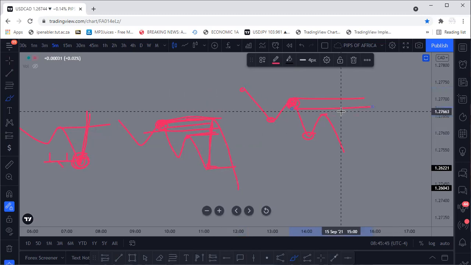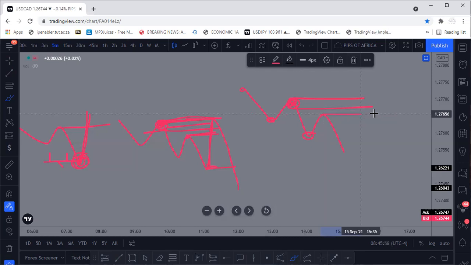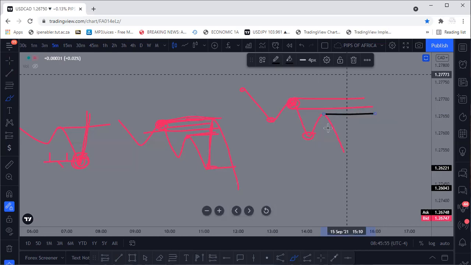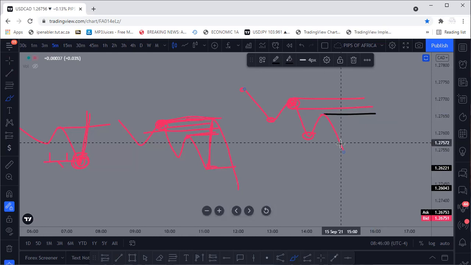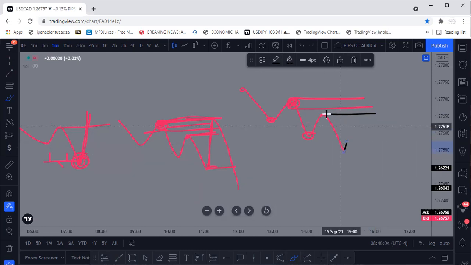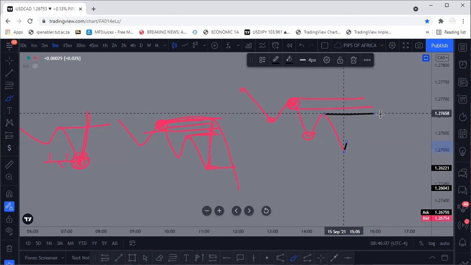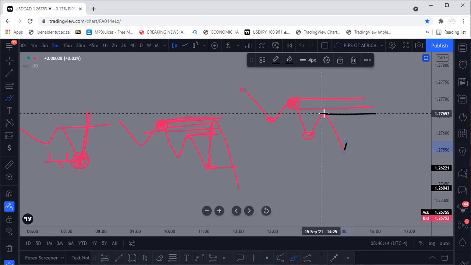And then you can expect the market to push above this high here, right? You can expect the market to push above this high. Then a lot of traders will mark this one as a real lower high, as a true lower high. In fact, the market makers introduced this lower high to manipulate the traders in the market so that they would think that the structure is now bearish.